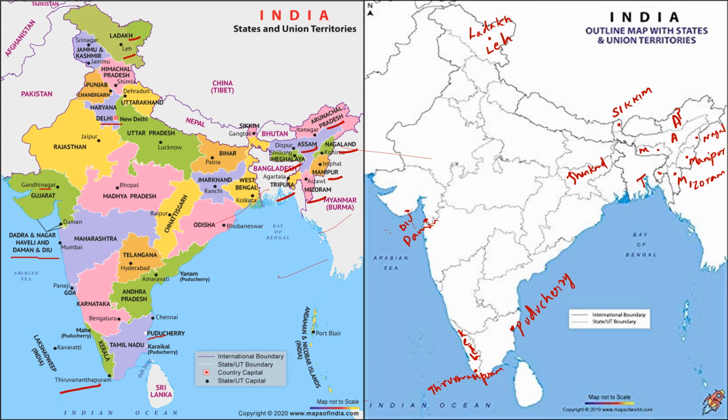This part, which is in the Bay of Bengal, is the Andaman and Nicobar Islands. Clear? The capital of Andaman is what? Port Blair. You can see, right? The capital of Andaman is Port Blair. There are three islands, and the first island from the bottom is Port Blair. Clear? So the Andaman Islands are in the Bay of Bengal, and if you look at the Arabian Sea, near Kerala you can find the Lakshadweep Islands. Clear? This is the Lakshadweep Islands. They are also part of the union territories. Clear? Yes.